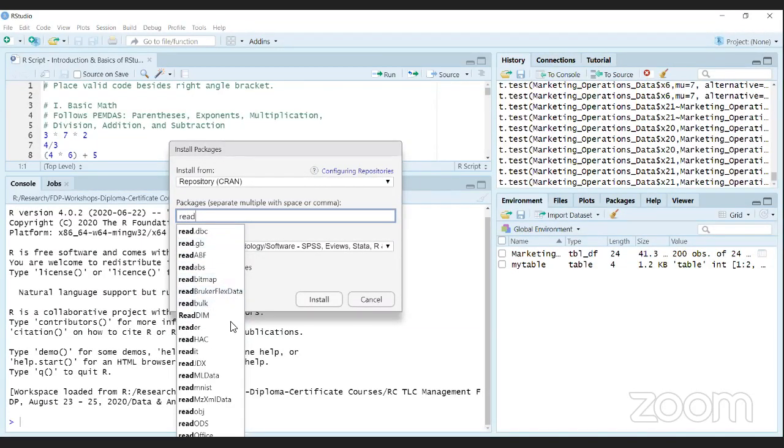For example, if something does not get opened in R, if you are finding any problem that something is not getting opened in R, probably a package is missing which can read that kind of data. That package has not been installed in R. Whether it is SPSS or other data sets, or several other things, there are several packages with read.